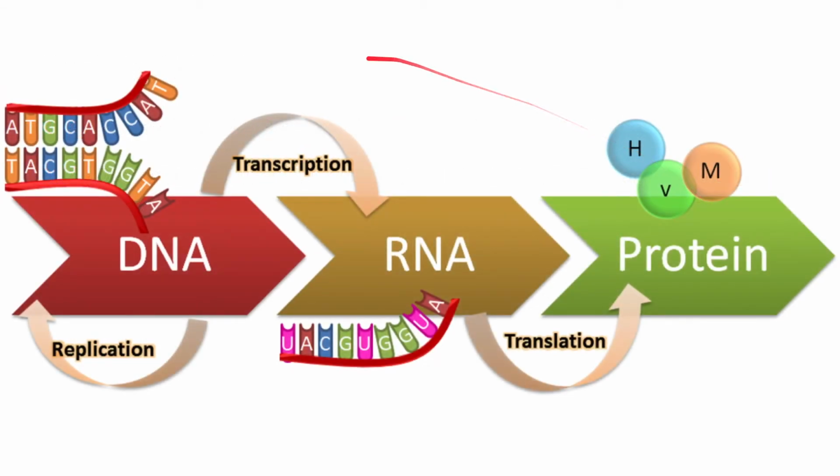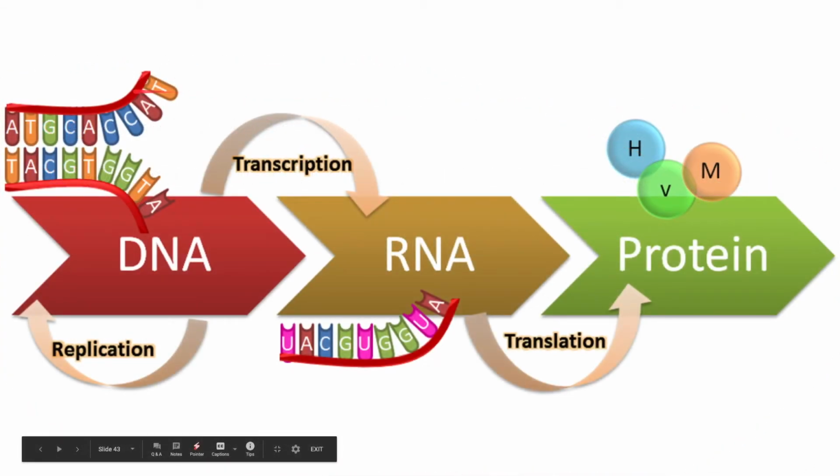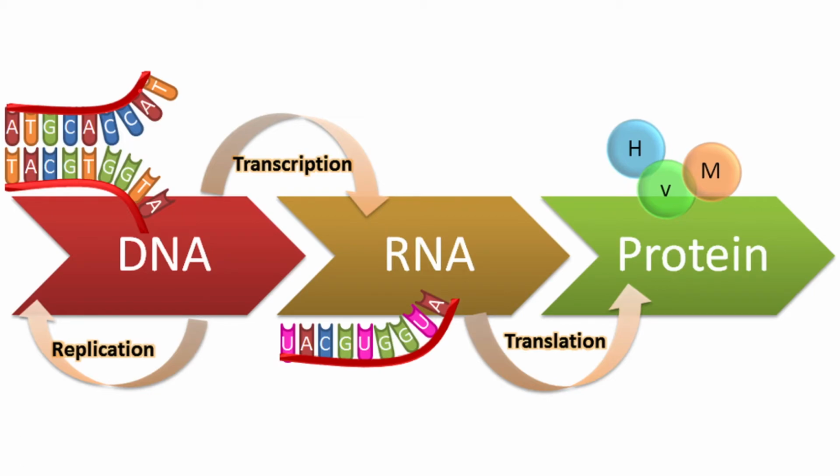And so what we have here is, again, a lot of what we go over here is very general and will be expanded upon when we hit genetics. But right here, this central line here, DNA getting transcribed into RNA, which gets translated into proteins, this is the most important concept we will go over in this whole class. This is called the central dogma of biology. But either way, DNA getting transcribed into RNA, which then gets translated into proteins, is the most important process that goes on in your cell, because proteins are what do and build almost everything in your cells, tissues, organs, organ systems, and thus in organisms.